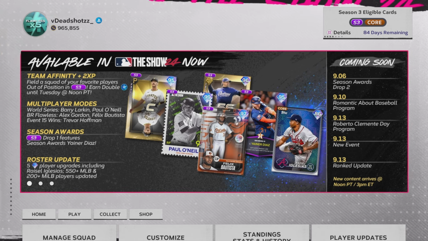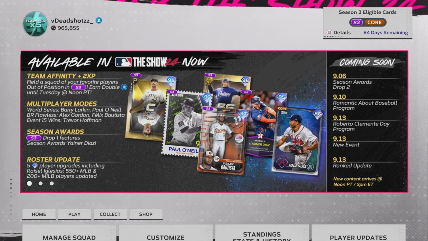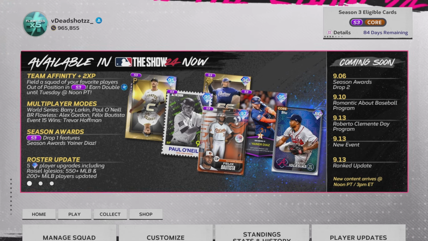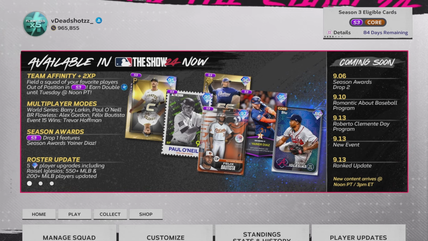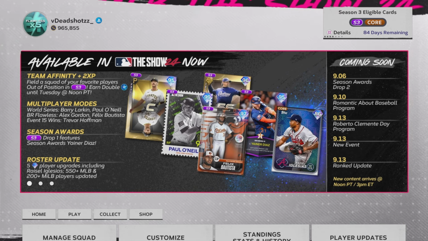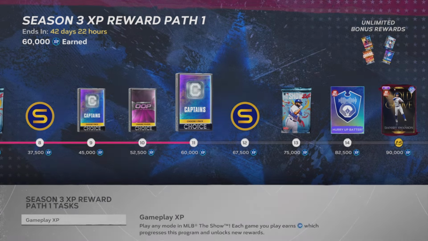Okay, let's take a look at the calendar and what they've dropped. Team Affinity, you got double XP until Tuesday, BR World Series event, season awards, roster update, and you can't forget about the collections. So let's just jump right into it. I think the first thing to definitely go over is the reward path.